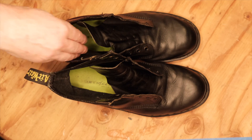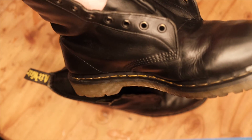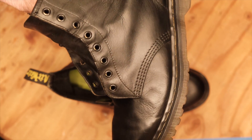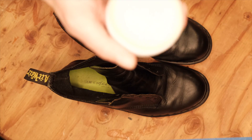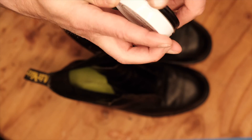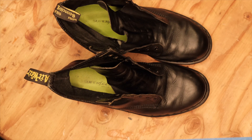You can see now, just with those two steps — the saddle soap and the shoe cream — we've got a really good shine on there. For most people that's going to be enough. We're going to do one more step and do a bit of polishing with some clear shoe polish. This goes on top. We've restored the color with the shoe cream and the saddle soap wash got it back into a really good state. So we'll just put a layer of polish on, put the laces in, and we'll be done.